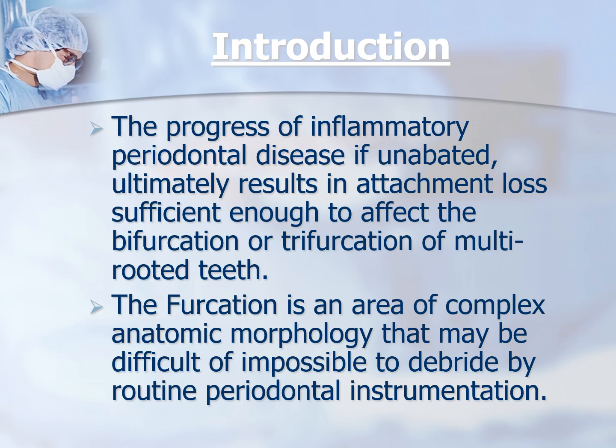Now when there is a disease process happening, a periodontal inflammatory disease, there is loss of alveolar bone and recession of the soft tissues. It may or may not accompany recession all the time, but there is loss of the bone within the furcation area, exposing the furcation area to the pathologic environment.